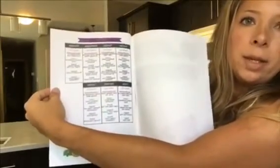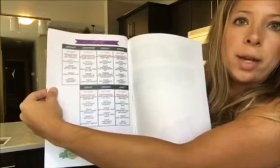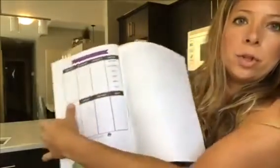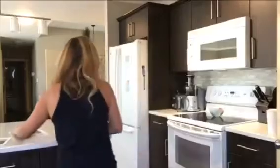More snacks. And here's a complete 7-day plan including your breakfast, your lunch, your supper, your snacks. So you can follow that as is, or you can customize it. And then here's your printable if you want to do that, to customize your own plan. Okay, so that's it for the meal and snack guide.